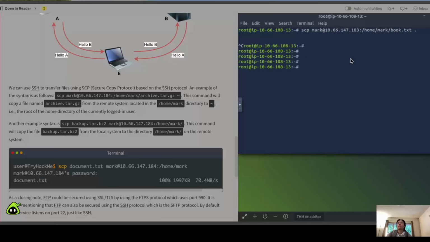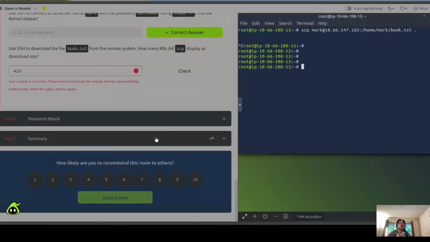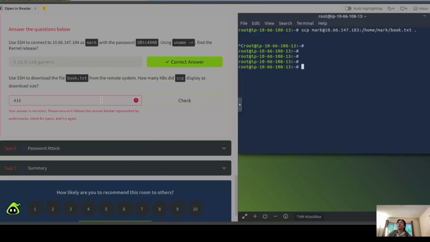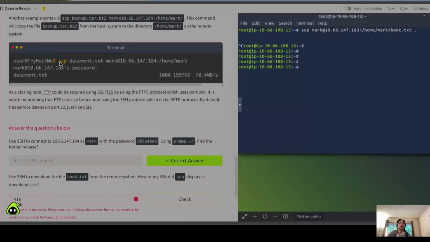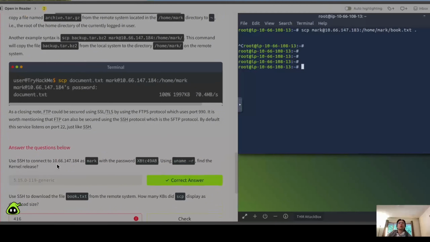Doesn't let me. Book.txt, right? Yeah. Mark at 184. Oh, it's different. Okay. 10.66.147.184. There we go. Password hxbtc49ab.